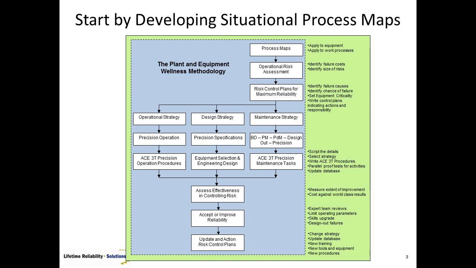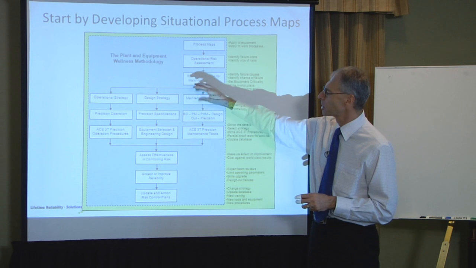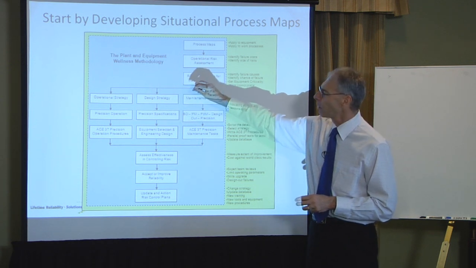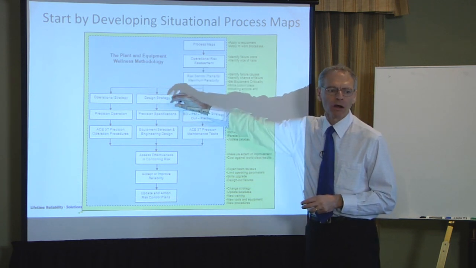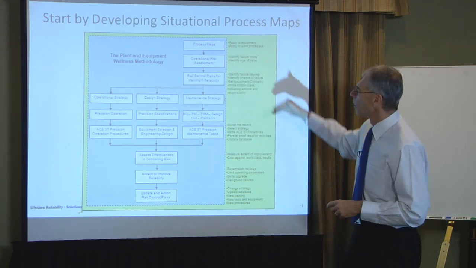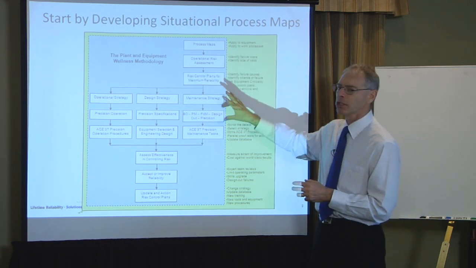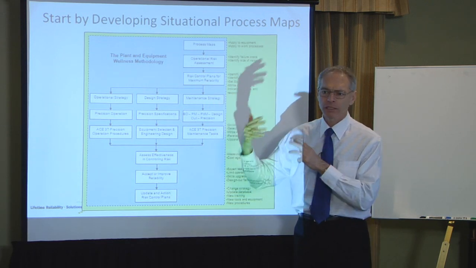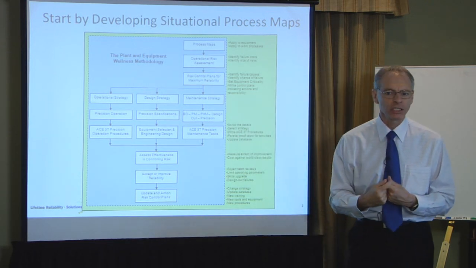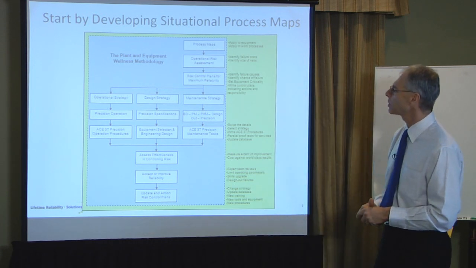So from that risk control, we're going to break into a number of options, and perhaps all of them together is required. One will be an operational focus. One will be an engineering and design focus, because we know from the life cycle requirements that if the design is wrong, everything else goes wrong later on. Then of course there'll be a maintenance focus as well. So we have 3 opportunities and 3 ways of minimising risk, and we might just choose to use one or choose to use all 3. That's the whole point of analysing the situation in detail, so we can make the smart choices to minimise the risks for that whole process.